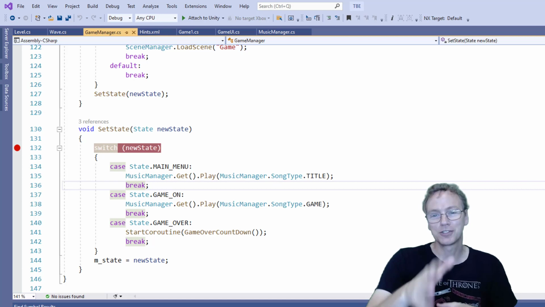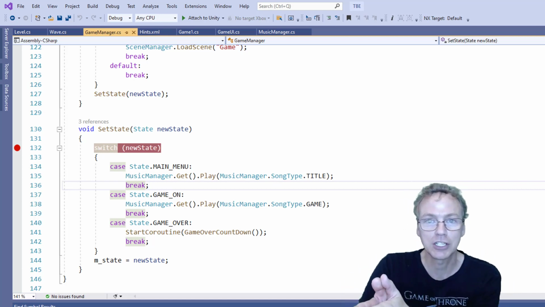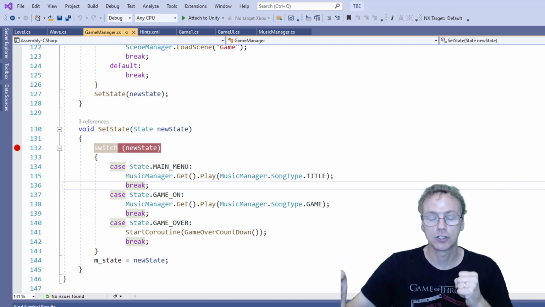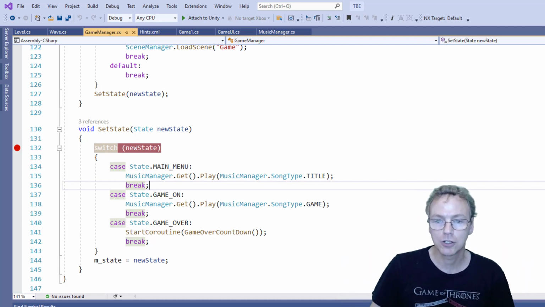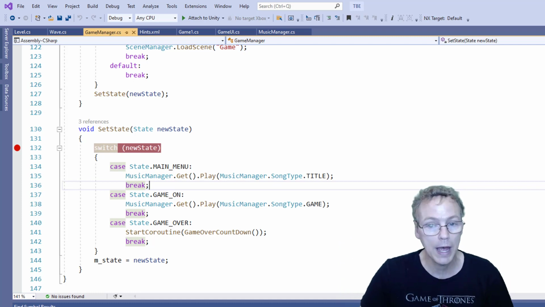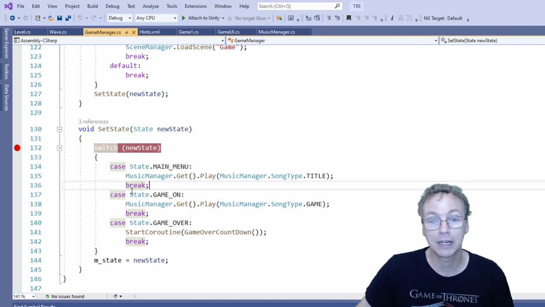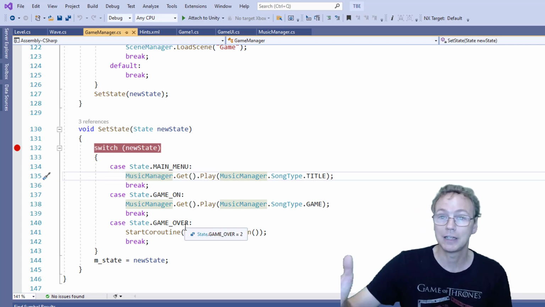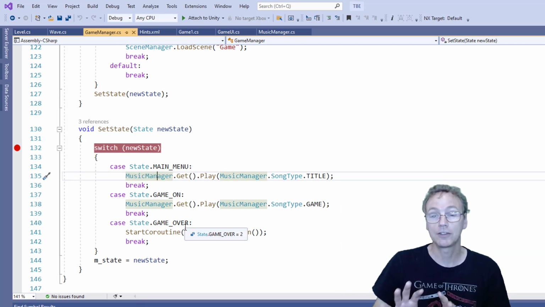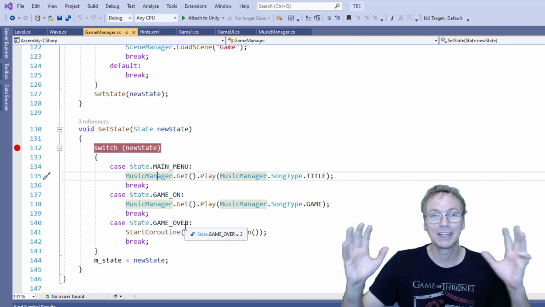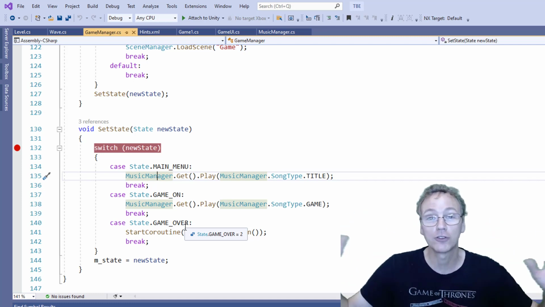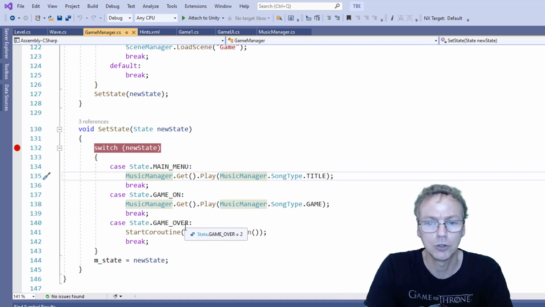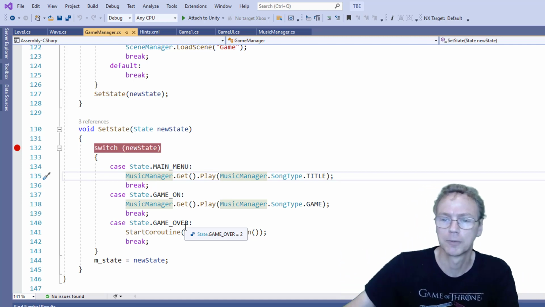This is one of the things I was stressing in the summer session last time we met, which is decoupling the features. So the GameManager decides which song to play when, but it does so simply by invoking a function on the MusicManager and allows the MusicManager to handle the details of how that works. And this is how we avoid those giant script functions that are thousands of lines long, by just giving one small responsibility to each of those individual scripts.